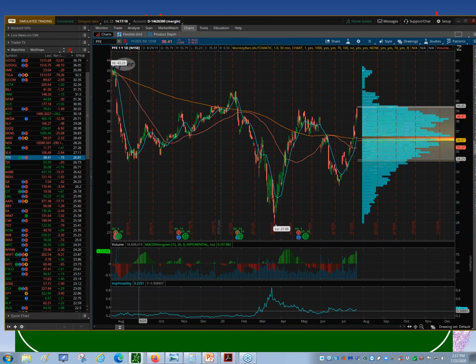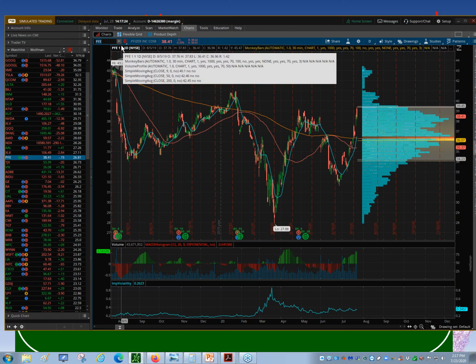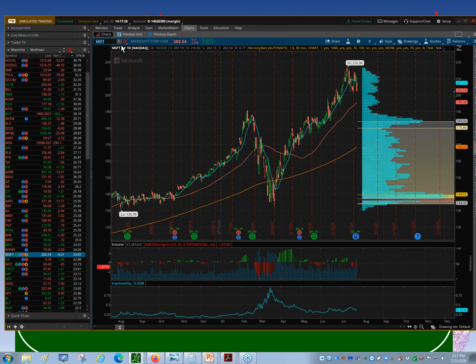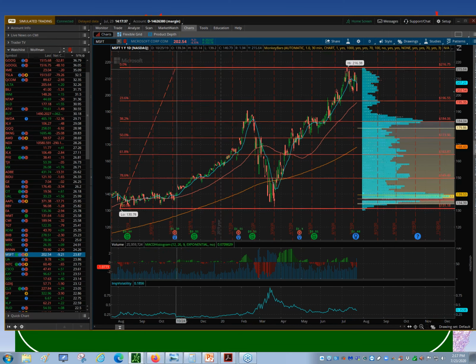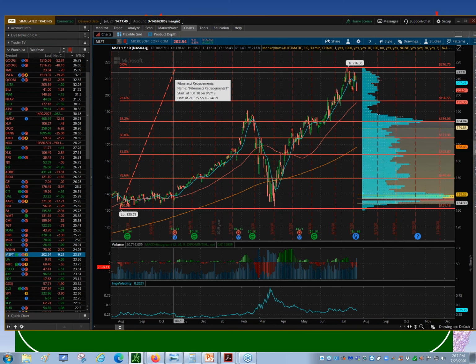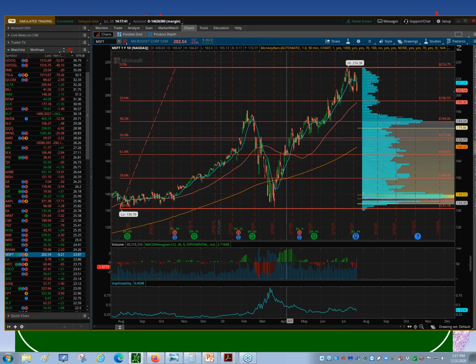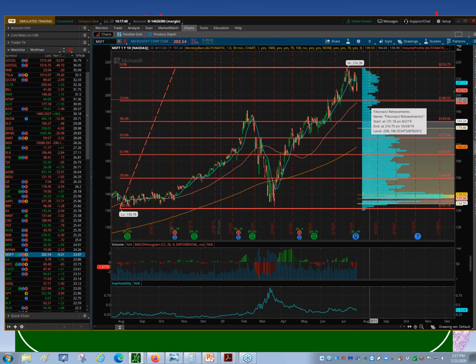All right. So are we bearish Pfizer? I was going to look at Microsoft because I think it's ready to make a bit of a correction, and it's got those different moves. I don't know if I have a Fibonacci up. Yeah, should Fibonacci it. All right. So that kind of lines up with that 196 area, 184. So I'm going to say 184 is kind of where I think it might retrace to from 196.